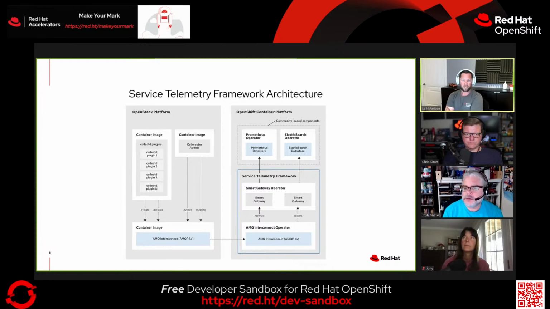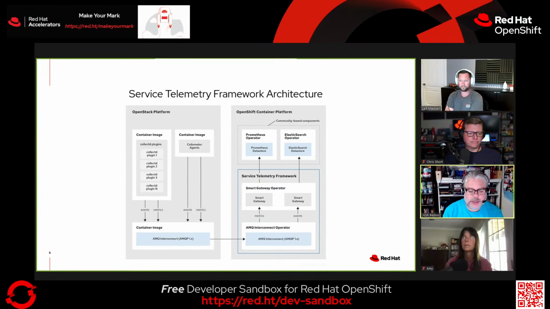The other thing was the events, is we make use of the VES format. The VES format is like an encapsulation, a VNF event standard or something like that. I can't remember what the VES stands for, unfortunately, but we're making use of that for our events. So it kind of has another encapsulation layer on it as well, so that when the events come in from Collect D, they're also somewhat standardized.